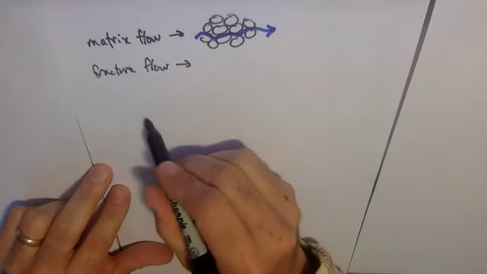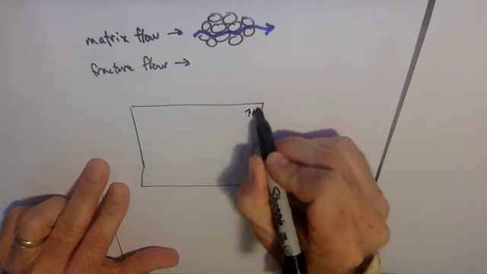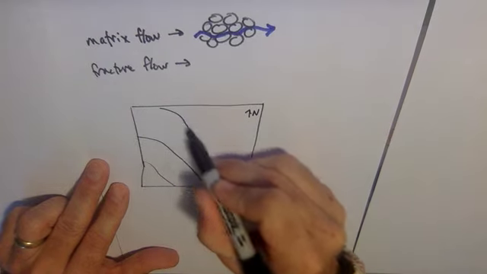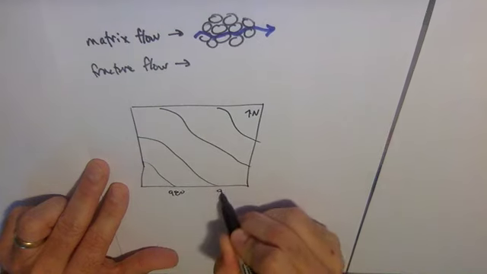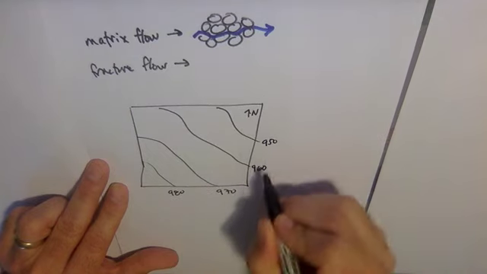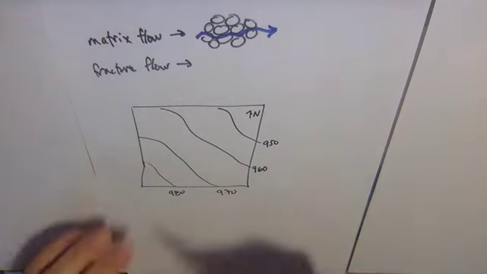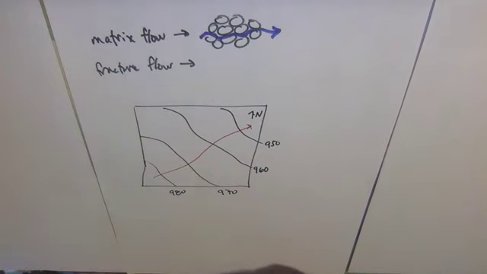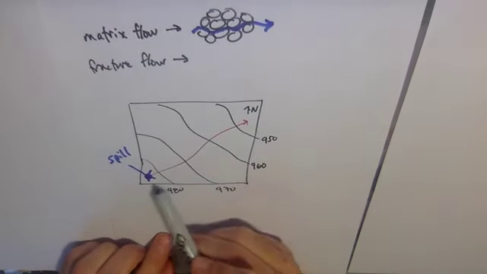So, for example, you can imagine a scenario where you have a field, and here's north, and let's say it's a flat field, but the hydraulic gradient, the equipotential lines, the lines that contour the water table, contour hydraulic head, might look something like this, like 980, 970, 960, 950. So each one of those is the elevation of the water table, right? So we would expect then that the water is going to be flowing just like a ball rolls down the hill. The ball is going to be moving perpendicular to each one of those lines. The water is going to be flowing in that direction, so that if there was a spill of some sort of contaminant right there, we should be able to more or less predict where it's going to go.